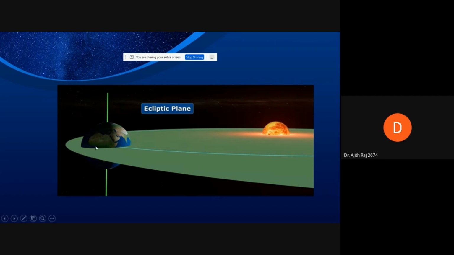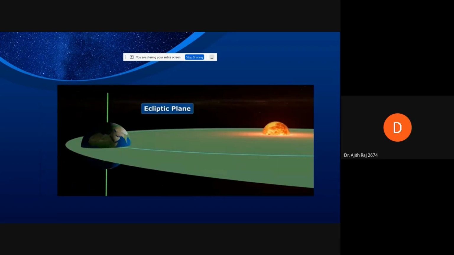And if this should be the case, of course, everywhere you will be getting the same sun's radiation. Even the extreme tip of the North Pole and the extreme tip of the South Pole, everywhere you will be getting equally the time duration of the sun, equal periods of the sun, day and night. But that is not the reality. Certain things are different. Why?